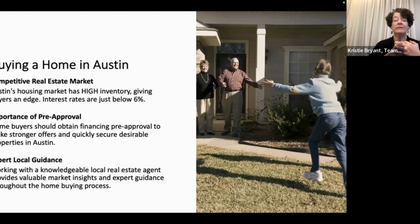So sellers in this market need to make sure that they are priced competitively and that the homes are move-in ready. It is a rare buyer these days who is actively looking for a property to fix up. There are flippers, there are developers, but when you're looking for your homestead or you're looking for an investment property that you're planning to rent out immediately, generally buyers are looking for a move-in ready home, something that doesn't need to be worked on. Because if you just walk out of the house that you're in that needs a lot of work and you walk down the street, most likely there is another home for sale. So it is a really, really great time for buyers in Austin.